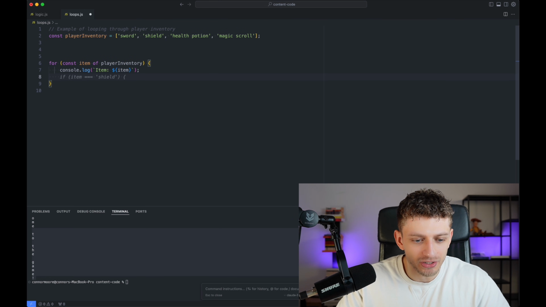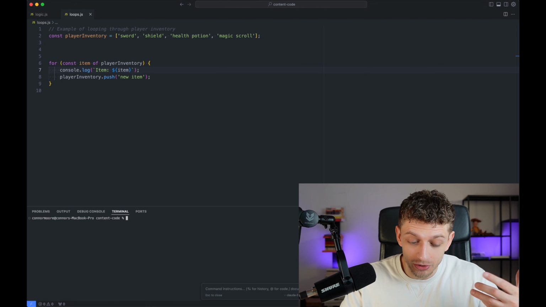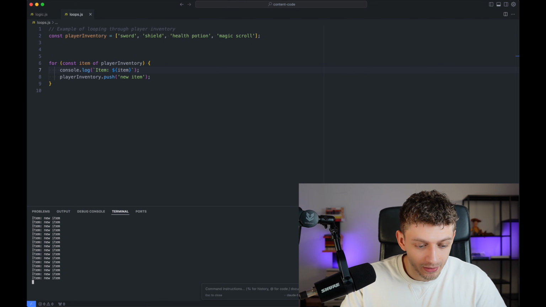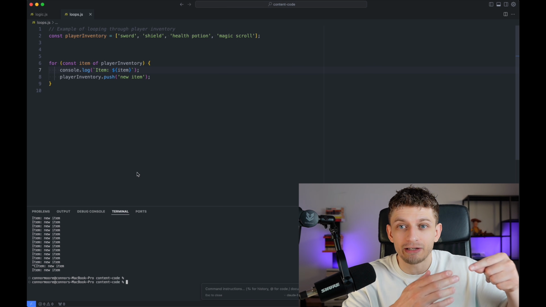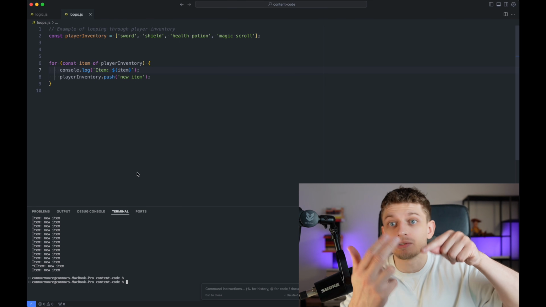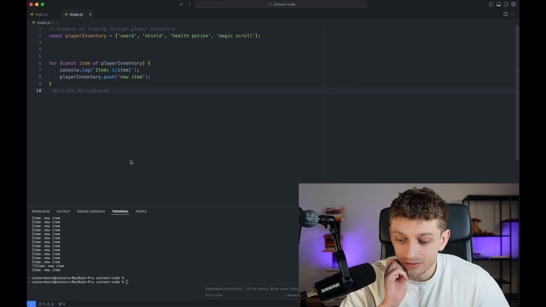If we were to push an item onto this inventory every single time in the iteration of the loop, the loop is going to become infinite, right? Because we're continuously adding an item on to the loop every time we iterate over it. So even though we're iterating over it, we're adding a new one on the end, and it's just going to continue to go. So that's what we mean when we say the iteration is live.